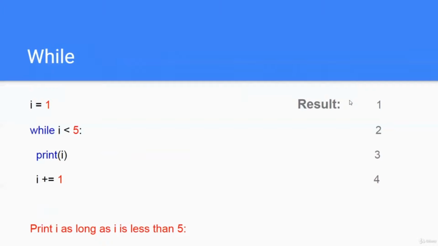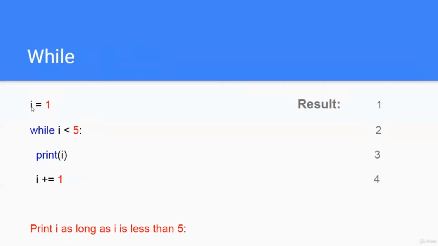The next control statement in Python is while. While is used when you have to perform some operation until some condition. It will have three parts. The first one will be initialization. Here you can see initialization, second the condition, and third the increment or decrement and statements. First, in initialization, let's say we want to print numbers between 1 and 5.